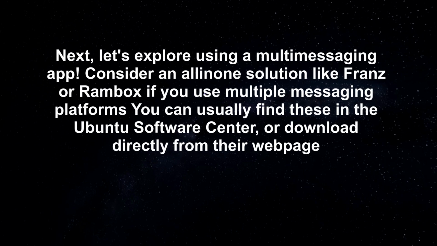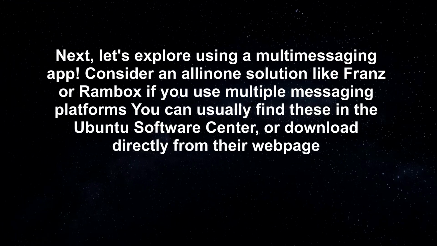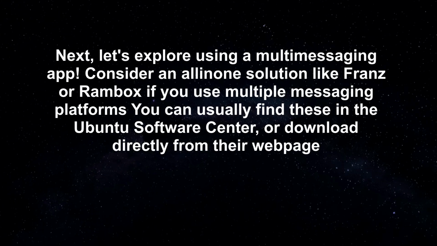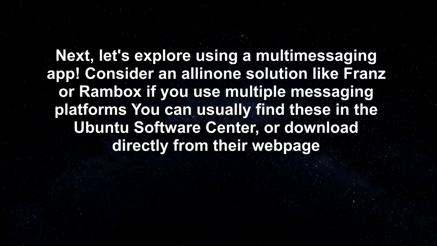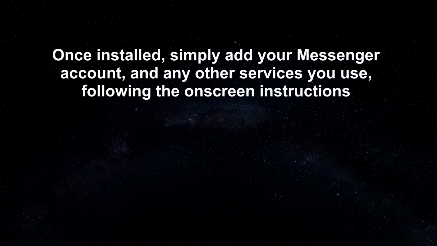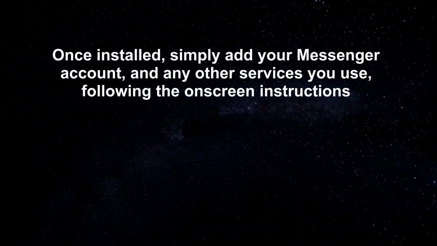Next, let's explore using a multi-messaging app. Consider an all-in-one solution like Franz or Rambox. If you use multiple messaging platforms, you can usually find these in the Ubuntu Software Center or download them directly from their webpage. Once installed, simply add your Messenger account and any other services you use following the on-screen instructions.